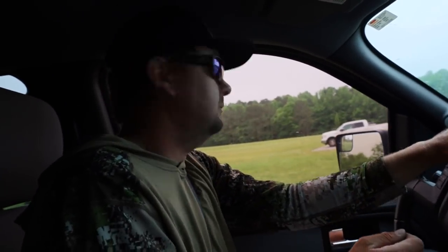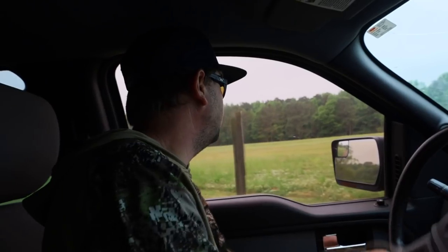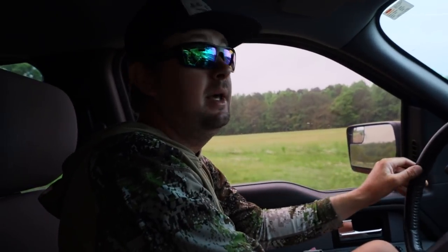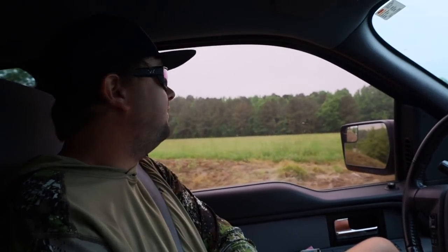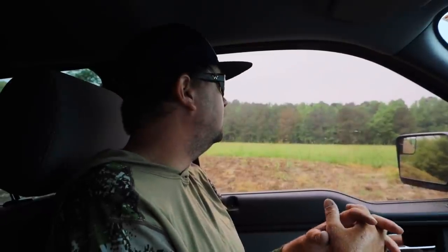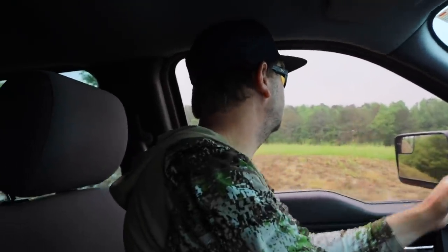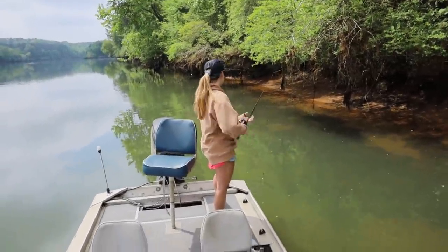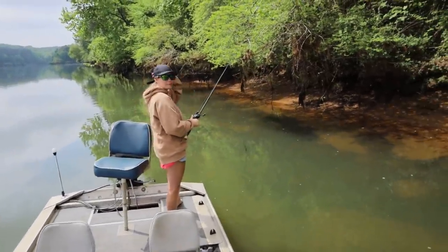The water's low and clear, so hopefully if they're on bed we'll be able to see them really well. They're not generating right now — they'll start pulling current in about four or five hours. It's very difficult to catch a bass over here if they're not generating, so it might be the super grind until then. We've got a little bed fish right here — four flips or less.